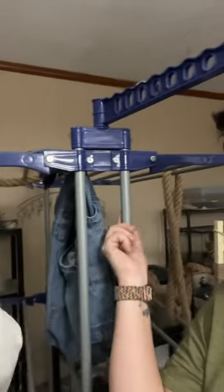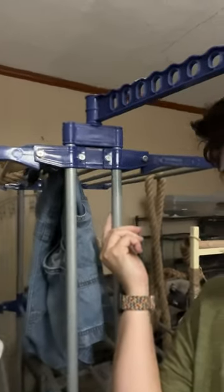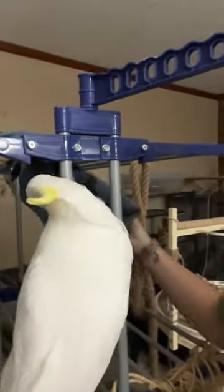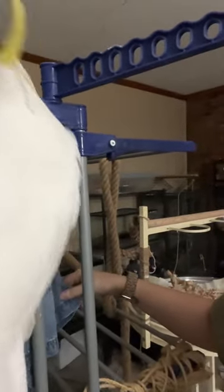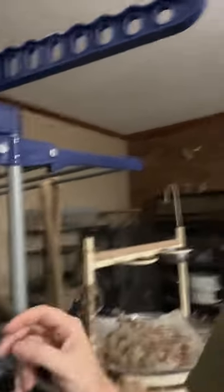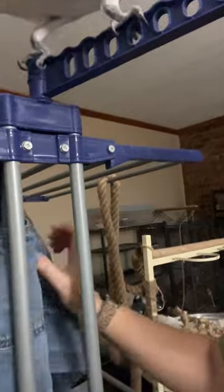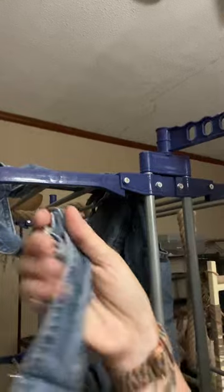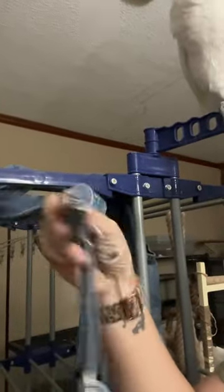So this is a clothes rack for drying clothes, which we use because we also don't have a dryer. I took a pair of old overall shorts — short hauls, whatever they're called — and I've hung them here because they've got shiny little metal bits, and she likes to tug on the fabric. She'll also take the straps and swing from them and play with the little jingly bits.